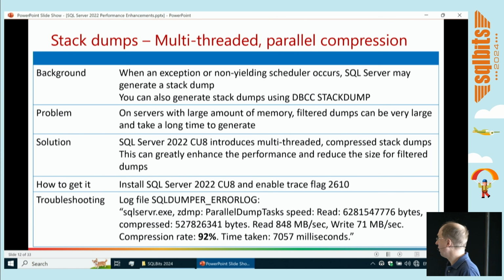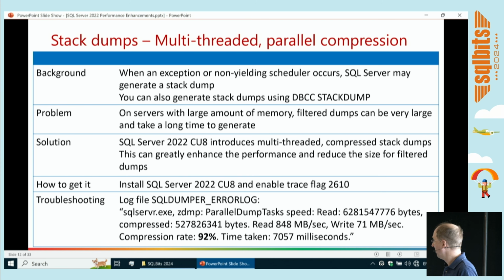Before, this was a serial process. Now Microsoft has made it, if you have CU8 and you have this trace flag here, a parallel process. They also compress the dumps in memory before writing to disk. If you want to see how well it's working, here's one filter dump that we generated.